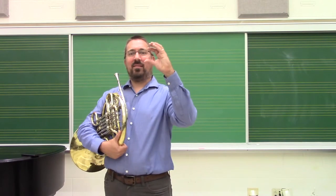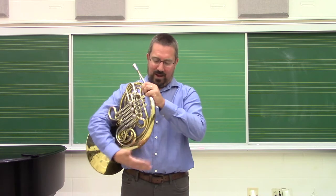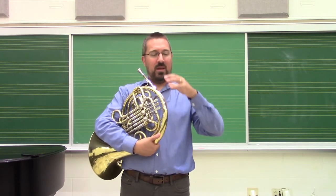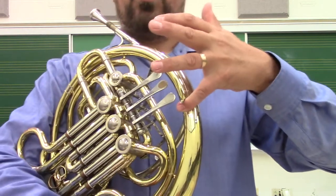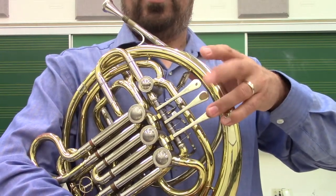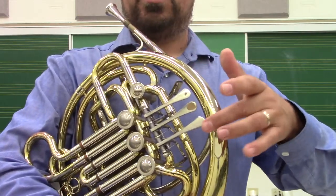First things first, take the left hand and position it as a C. For right now, have them just position their right hand underneath the bell, supporting it. That C fits right into our finger hook here, which is going to support some of the weight of the instrument, and then rotor one, two, and three. Number one is closest to our mouthpiece, three is closest to our finger key.